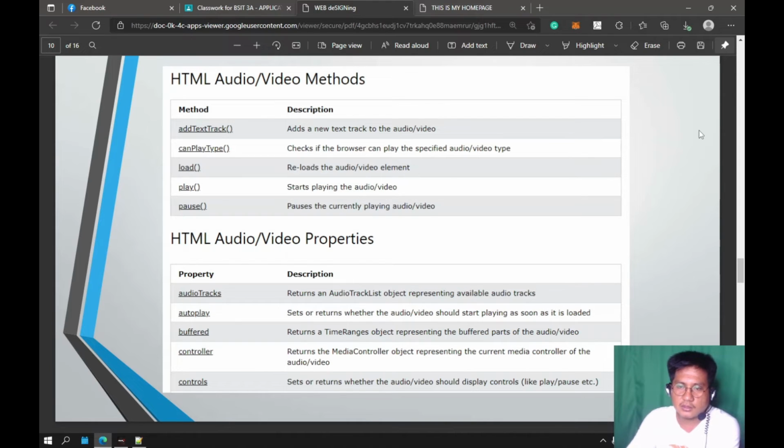I will not build on this one because this is rarely used, but it is important that you review that there are methods you can use for this type of web design.